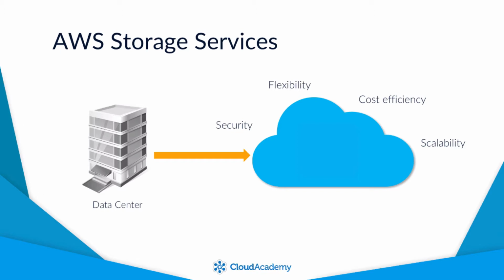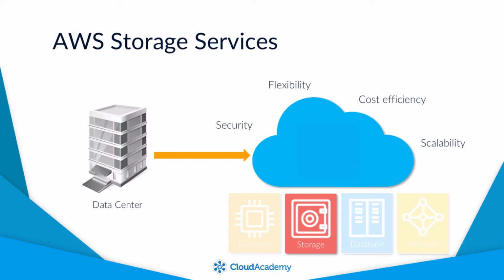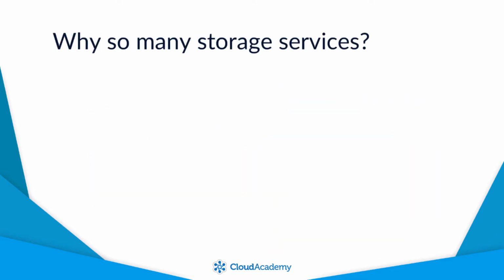This means that from a foundational and infrastructure as a service perspective, AWS has to provide services, components and features that provide these core infrastructure elements, covering compute, storage, database and network. And AWS does this very well. This course is going to focus on the storage element of these components. So why does AWS provide so many different storage services if all you need to do is store your data in the cloud? Well, it's effectively the same reasons why you have a range of storage products and solutions in your own on-premise environment.